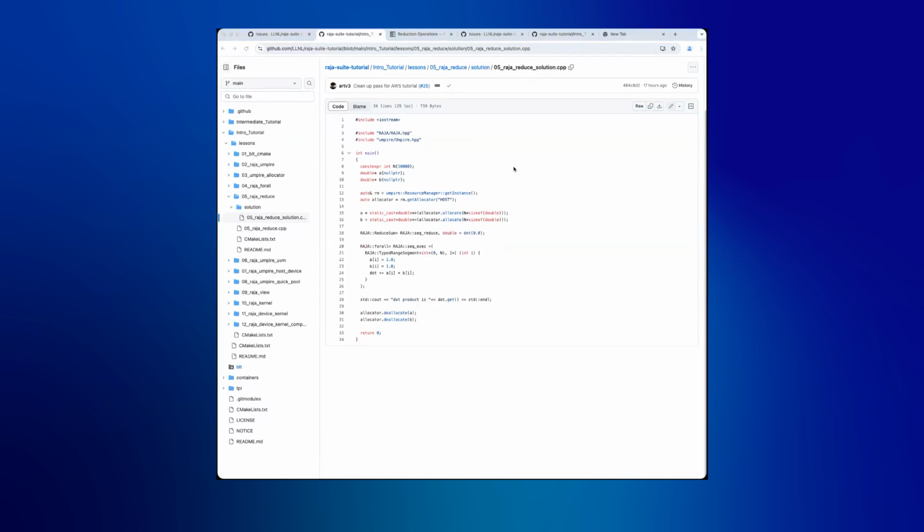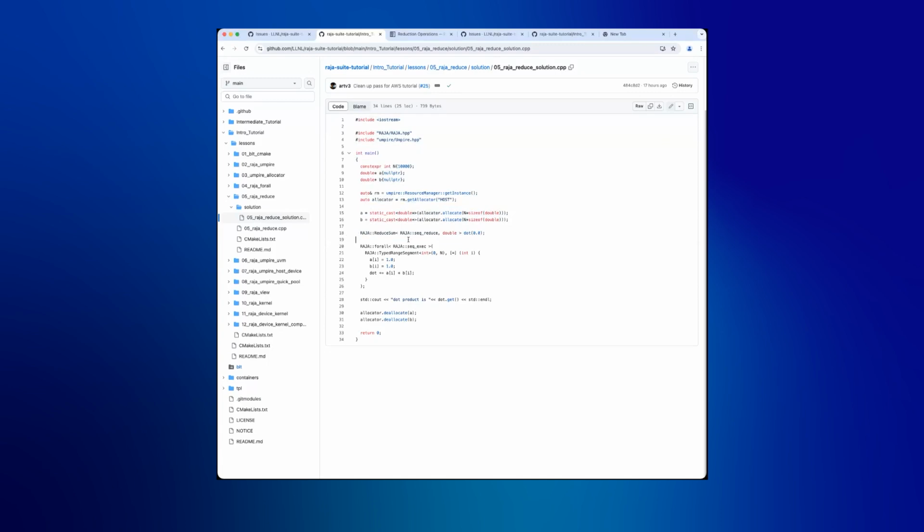So just an overview of the solution, right? The key line is right here, line 18. We simply replace the dot variable with a RAJA ReduceSum. The ReduceSum is templated on an execution policy.